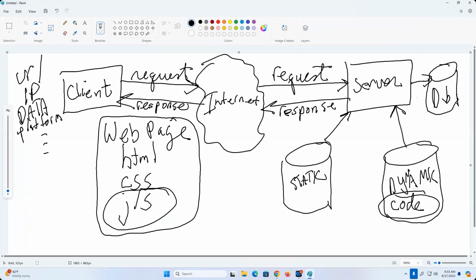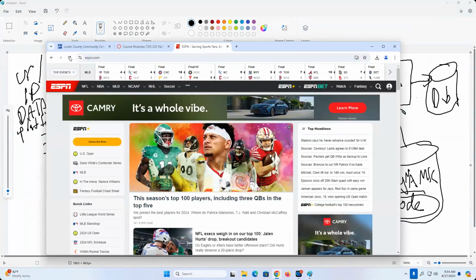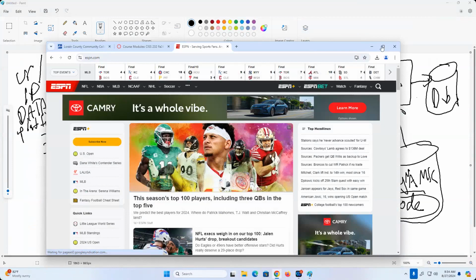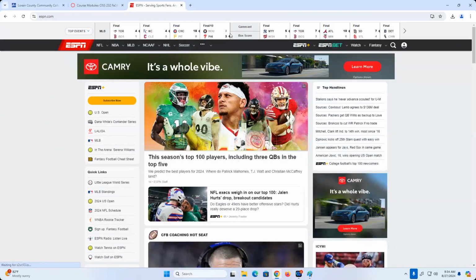So it is involved in preparing a web page. That's what the code does on the server side. On the client side, the code, the JavaScript, is used to alter an existing page. So getting back to our case here, I request ESPN.com. That request went to the server. The server probably interacted with the database to get these results and sends all that over to the client. So the work happened on the server side very quickly to get those results, send them to the client.